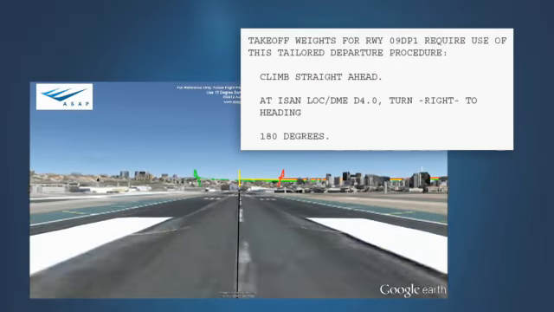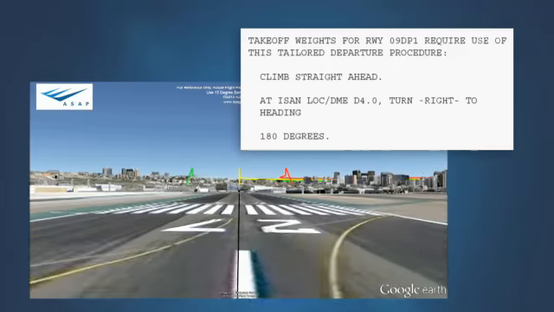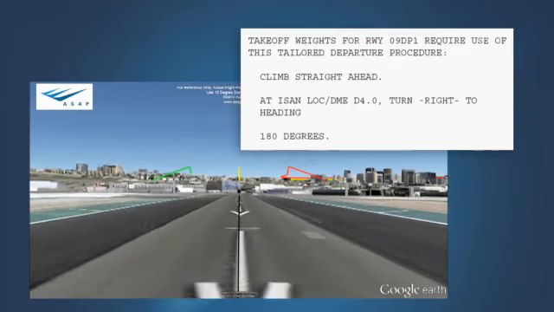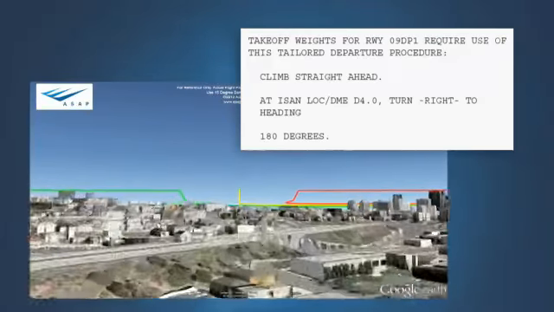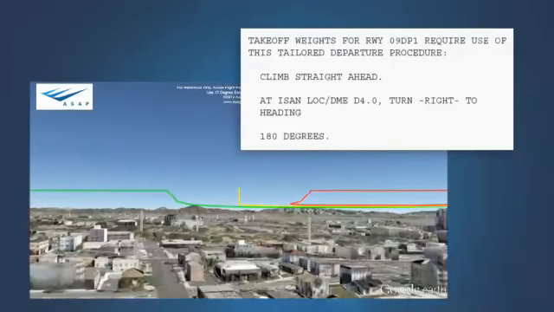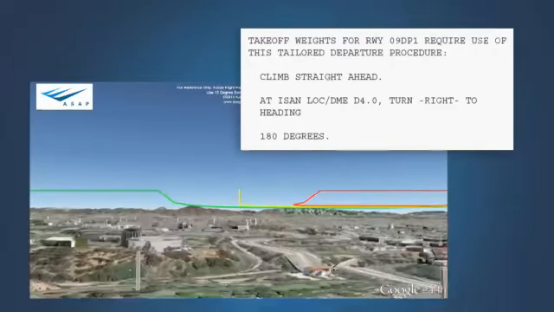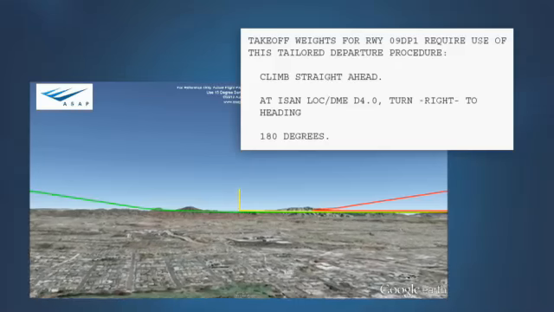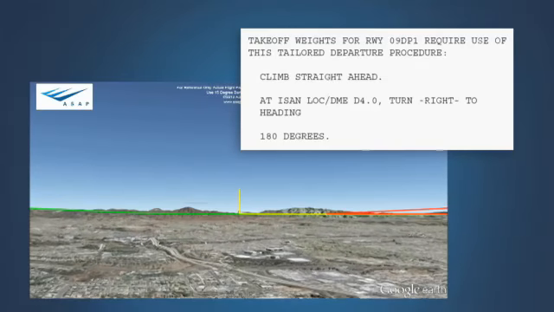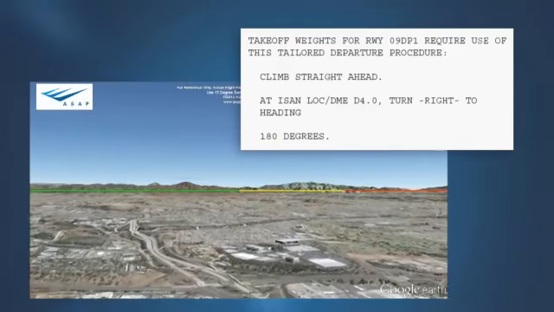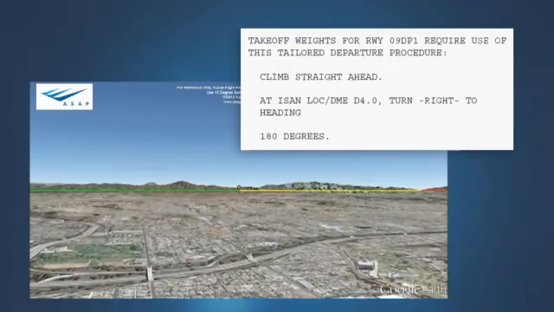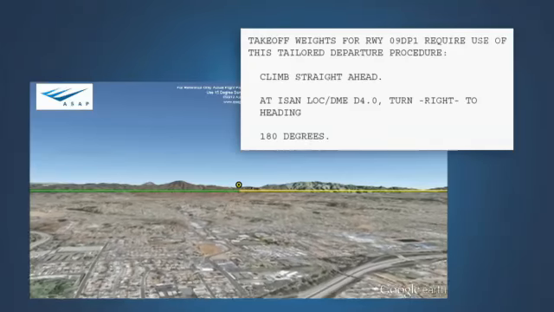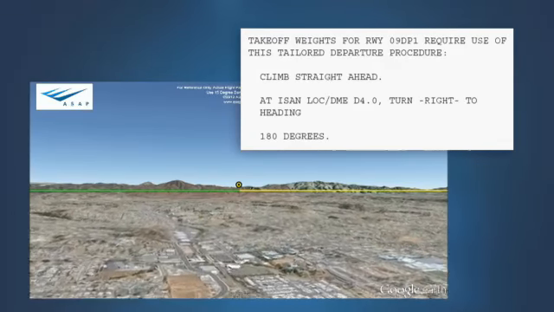For some runways, a straight-out engine failure procedure may not be possible or desirable in terms of maximum allowable takeoff weight. On these runways, a special engine failure procedure may be provided that takes the flight path of the airplane away from the terrain or obstacles that limit the allowable takeoff weight. The turn procedure is computed taking into account the climb speed and bank angle used following the engine failure.